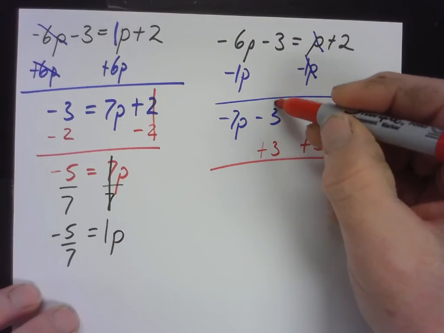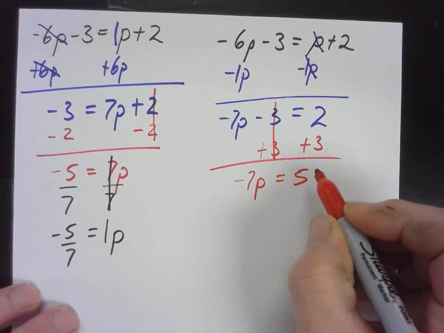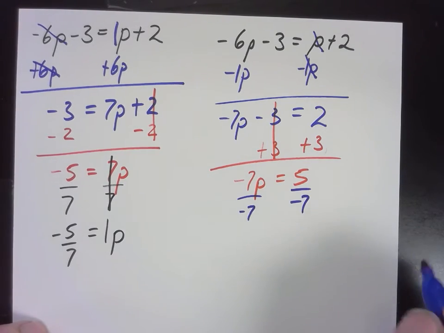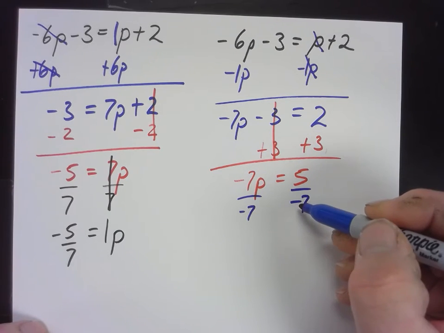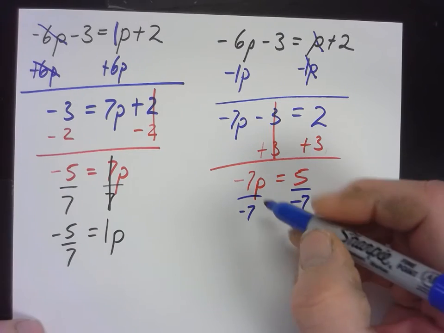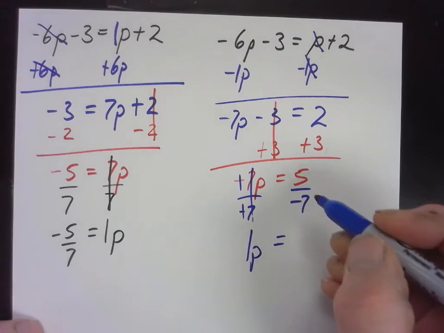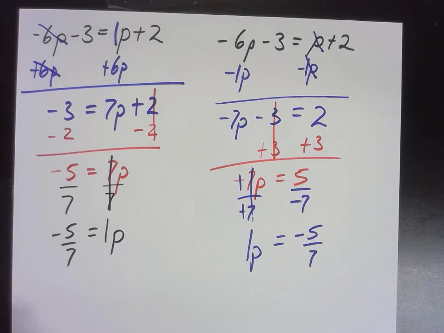So these add up to 0. Negative 7 times p equals 5. And now we need to divide both sides by negative 7. This is a mistake I see a lot: you get to here and then you just divide by 7. You don't divide by negative 7. So we want this to be positive 1 times p. And it equals 5 over negative 7, which we're going to write this way so that we see the negative a little better. Same answer. Didn't matter which side of the equation we got rid of the variable from. It's all good. You okay with this?